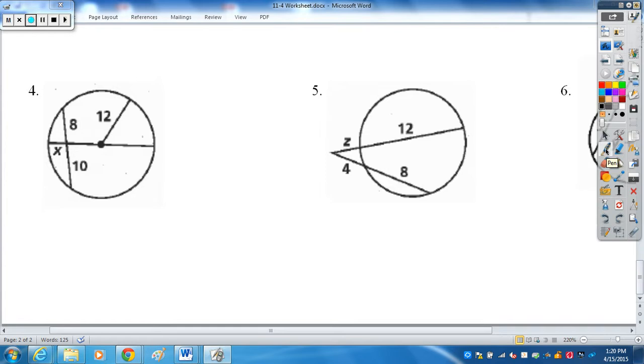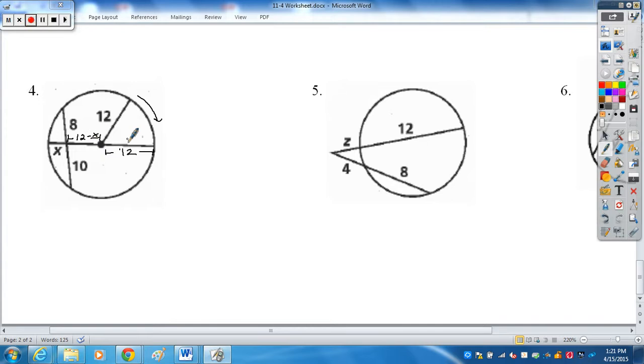Notice the radius is here, and we've done this on other problems before. We've rotated that radius. So this rotation, we can rotate it down and know that this length from here to here is going to be a length of 12. Over here, we know the entire length is 12, but this portion right here is x. So in order to figure out what this length is going to be, it's going to be 12 minus x.